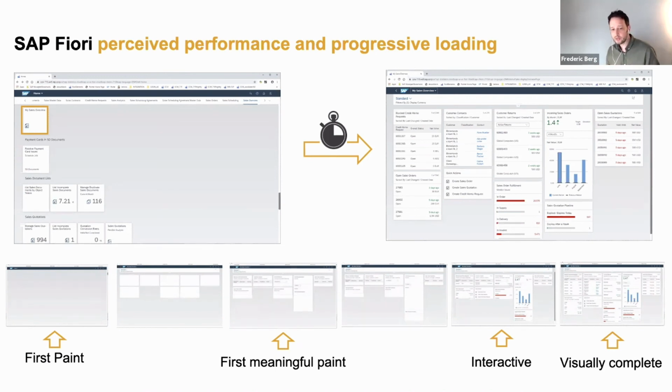Now, as you move forward on the time axis, right, the next really critical point in time, and that's what usually people are waiting for if they want to just navigate through a system, is when does the system become interactive, right? And interactivity in this case means you can click, the system will react to the click and navigate you to maybe the next step, open details, or do something like that.